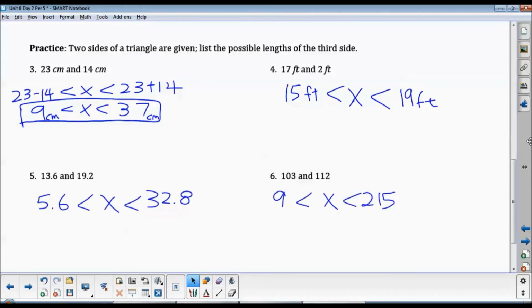All right, hopefully you were able to get the correct answers for these. Number 3 and 4 were the only ones where I asked you to put units. 5 and 6, I actually didn't bother to put units on there. But on the SOL exam, actually, they quite frequently have these types of questions. Just pay attention to whether or not there's units for those particular ones or not.